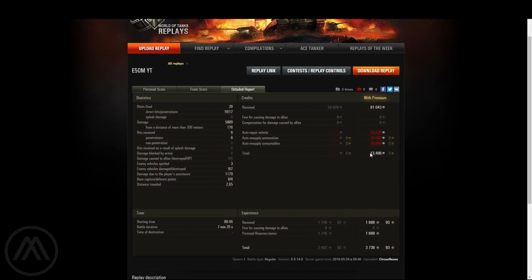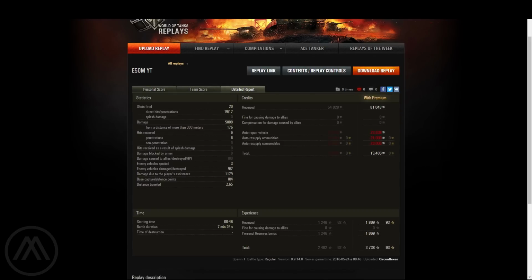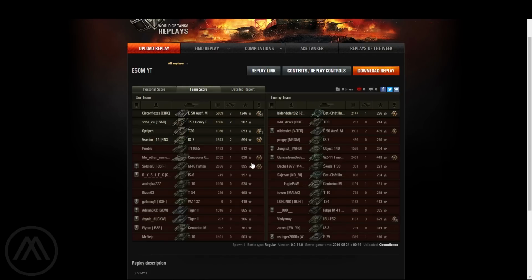We end up making 13,000 credits only. That's also because I've been running the food consumable for 20k credits. And that's about it, and it's a tier 10, so the repair costs a lot, stuff like that. So we didn't make a lot of credits, but it's positive credits, I suppose. If we didn't run the food, it would have been 33k, which is pretty nice for tier 10.